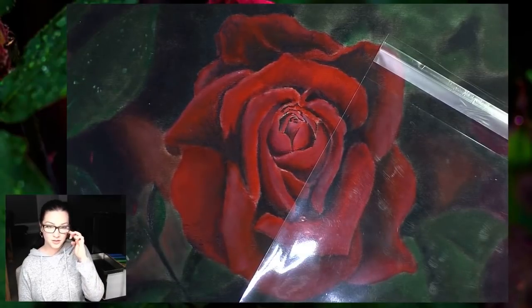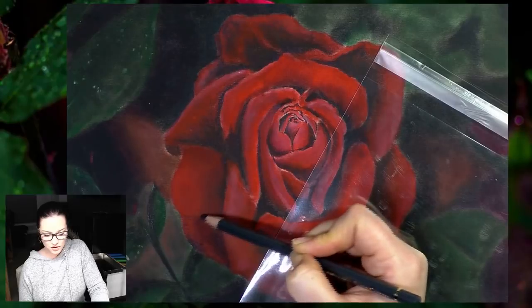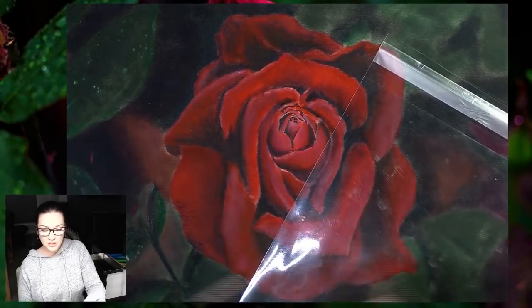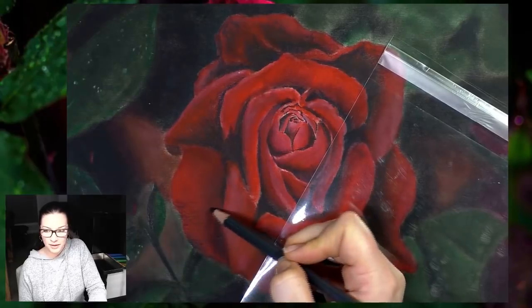So the petals over here, it looks a bit like veins almost. So I'm just making sure to create that texture with my pencil. I'm done with the pan pastels on the petals now. So now it's all about doing the pencil details.